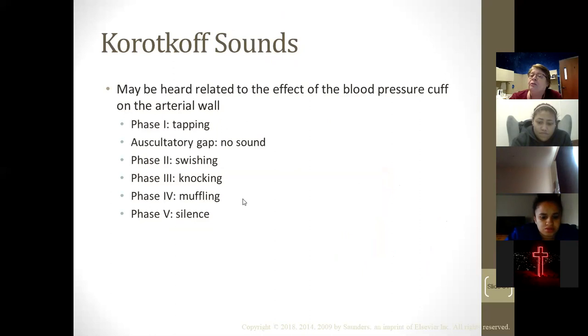What you're listening to when you take a blood pressure are what we call Korotkoff sounds, okay? So the first thing you're going to listen for is a pop or a tap, because that's the systolic number. The first sound you hear is the systolic number. And then you might not hear anything for a little bit, and then hear some swishing and some knocking and a little muffled sound, and then it goes silent. When you stop hearing anything, that's your diastolic number. Okay? First sound is systolic, the silence is your diastolic.